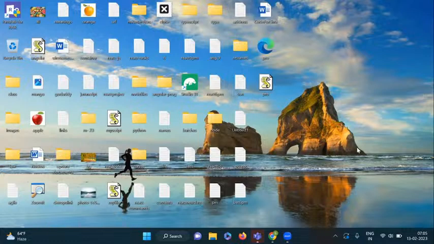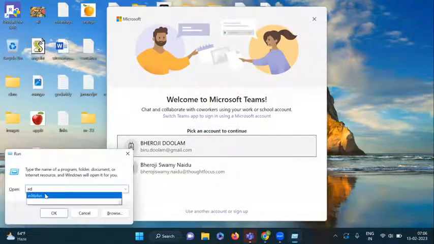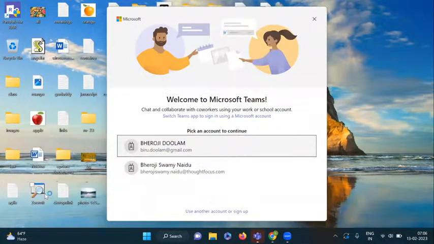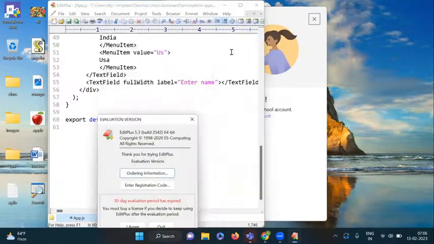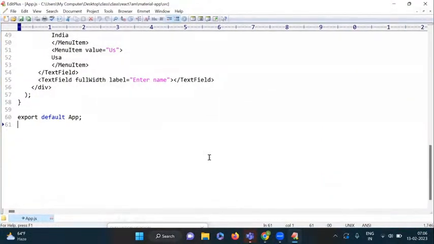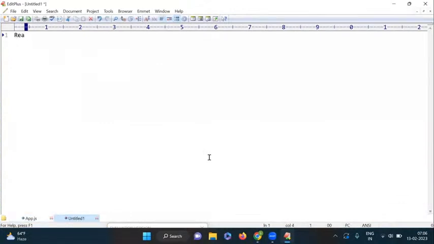First of all, let me open Notepad. React.js is a client-side script to implement dynamic web pages.